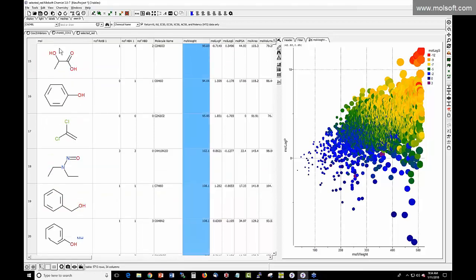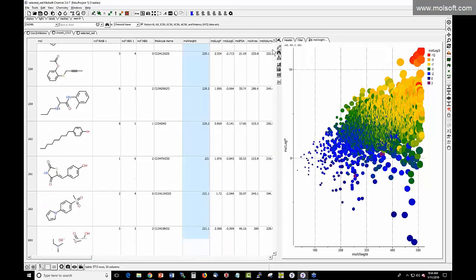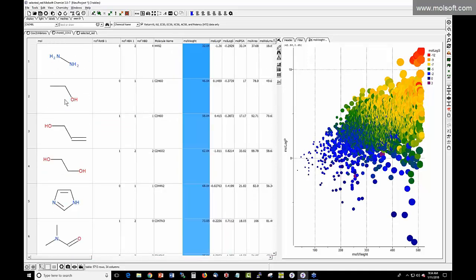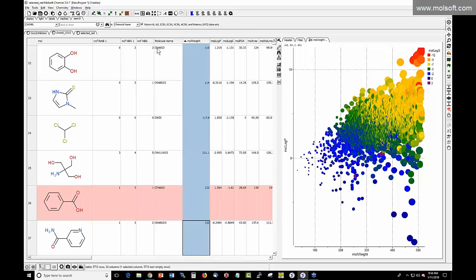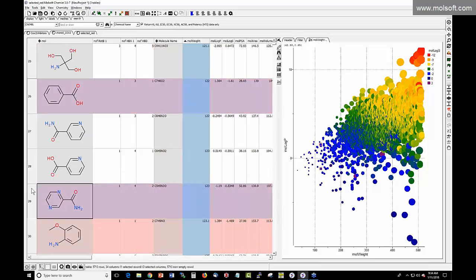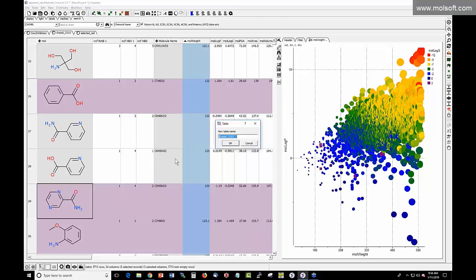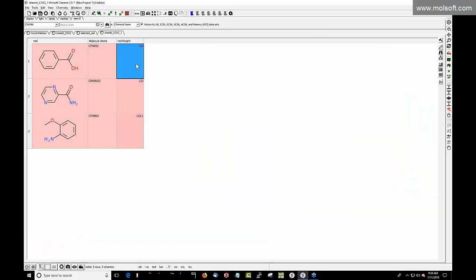If you had a selection, you can select the columns that you want to keep, the name, for example, and the mole, and I just want to select these three again. If I right click and say copy, it's telling me that it's going to make a new table with those three columns and those three chemicals that I selected. So we have just the molecular weight and name here.